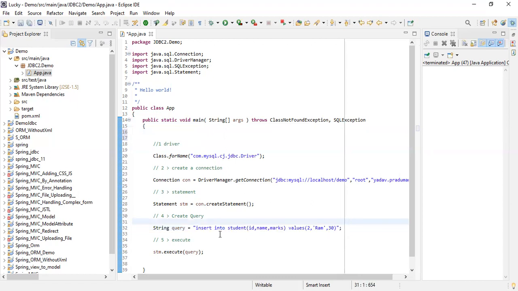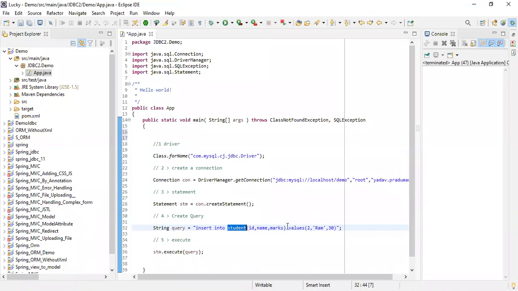Okay, see, this is a MySQL query. Suppose you want to insert, you have to add the elements in your table, so you have a query for this. You can search it on Google also, but you can also learn it. It's not that difficult. Insert into table name. Student was my table name, which I have created.